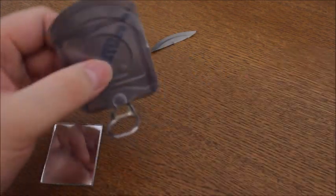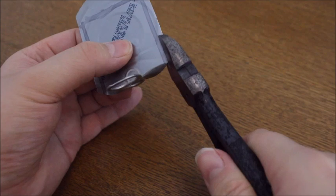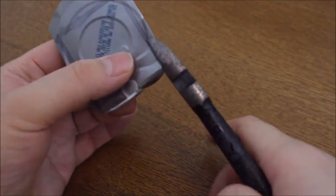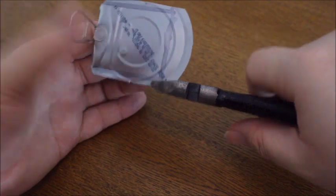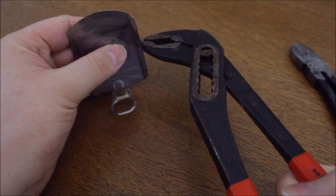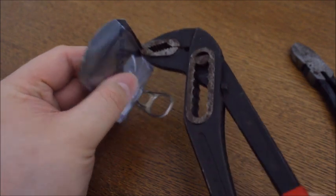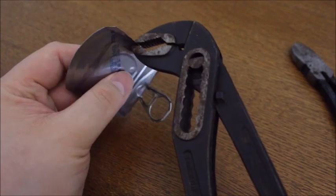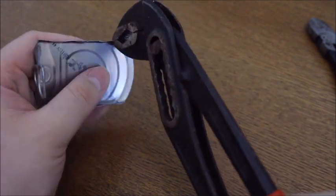And now, let's go to the bending part. Let's make sure you are here in at least a little bit of focus. And the idea actually is to bend this at several points. Just like this. Let me take the right tool for the right job. But if you're patient and don't do this on camera, you can of course use different ones. Yeah, just like this. I try to bend it so the mirror slots in.